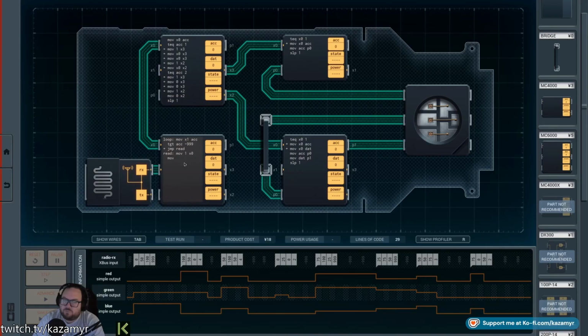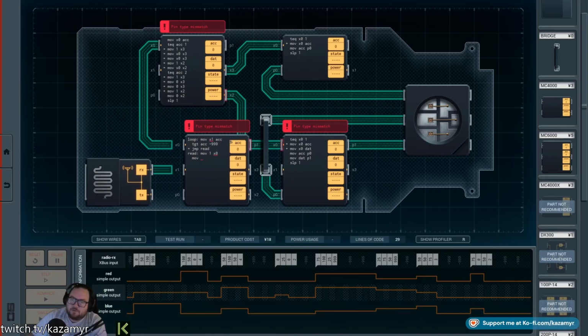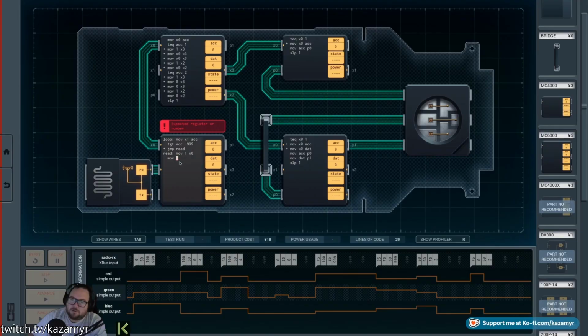Then we're going to move, what do we have? You are X1. Move X1 to X0. Move X1 to DAT. That is our count.